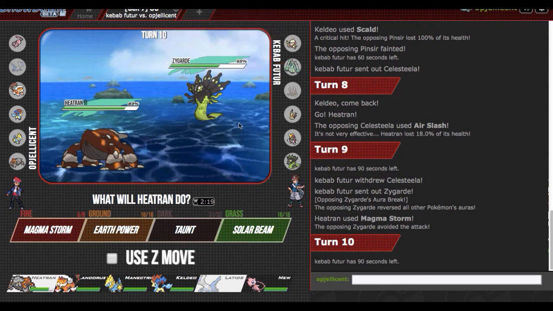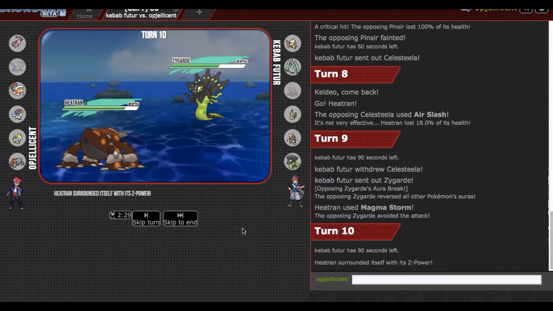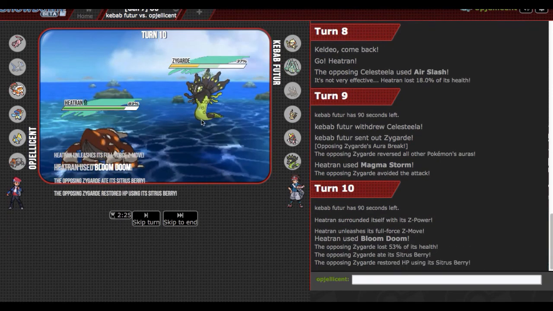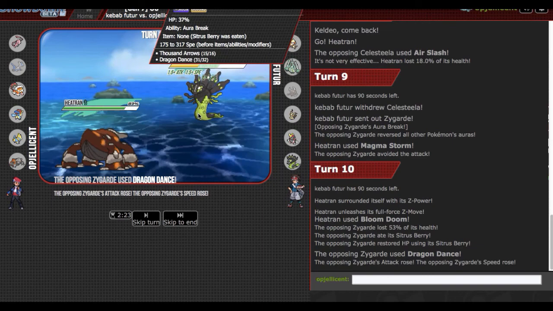My Landorus outsped this thing, right? How much do I need Heatran? It does well against the Celesteela. I'm honestly thinking about just clicking Earth Power, and we're actually outspeeding, so does this knock him out? Nope, not close enough. He's gonna go for the Dragon Dance.